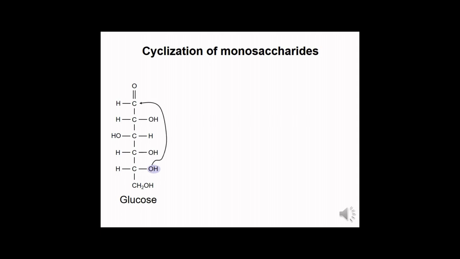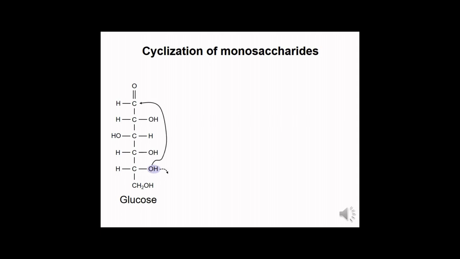Structure of monosaccharides. In the last video, we can now consider how monosaccharides cyclize to form rings. In cells, pentoses and hexoses are predominantly found in cyclic rather than linear forms. Let's use glucose as an example. Cyclic structures form when a hydroxyl group, usually the one on the highest numbered chiral carbon, performs a nucleophilic attack on the carbon of the carbonyl group.